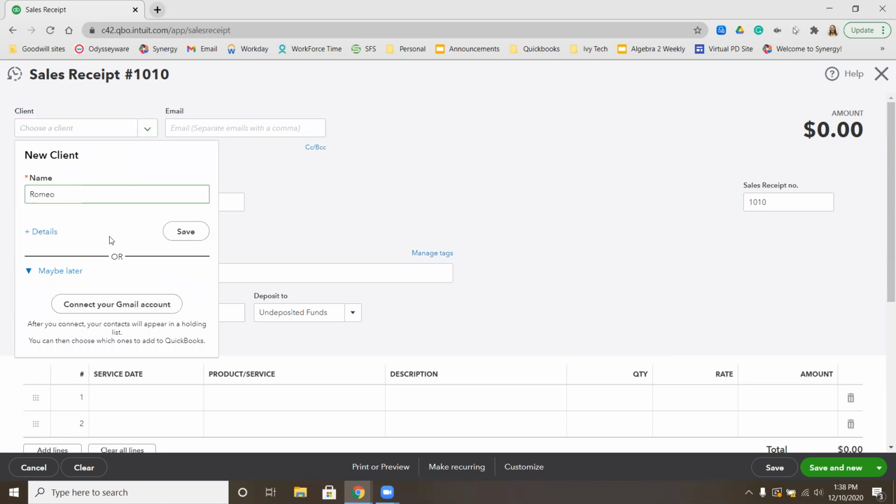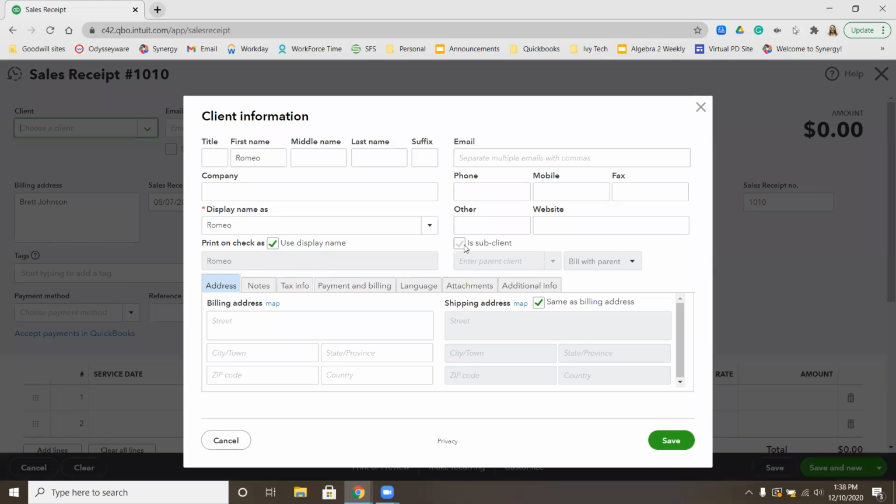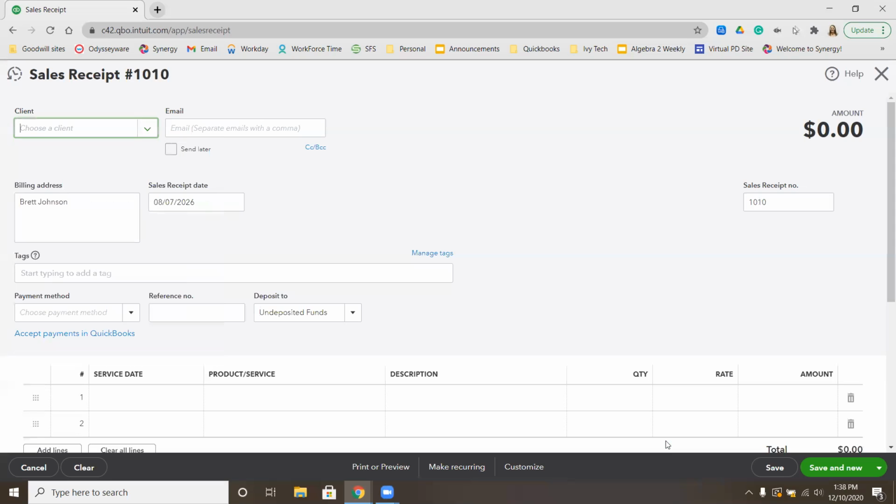So we're going to add Romeo, plus details, is a sub client of Brett Johnson. We're going to go ahead and click save. Our sales receipt date should be 8/7/2026. Our payment method now is cash to undeposited funds.